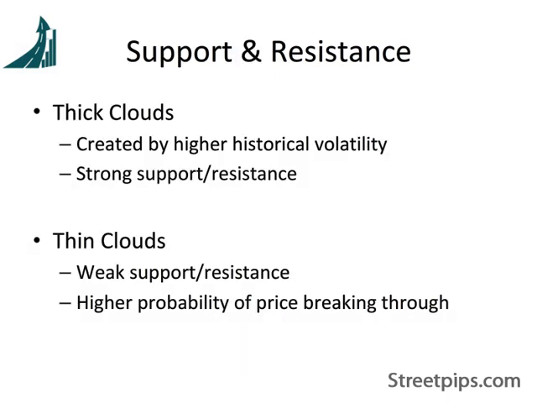You would have noticed that the clouds take on various shapes and sizes, and this provides us information as well. Thicker clouds represent higher volatility, as prices have made higher highs and lower lows. This causes the Tenkan-sen and Kijun-sen average, which is the Senkou Span A, to deviate further from the Senkou Span B, which is the 52-period price equilibrium. Thicker clouds also offer stronger support and resistance. It is common for prices to break through the cloud at points where the cloud is thin. You will notice this in the charts coming up.